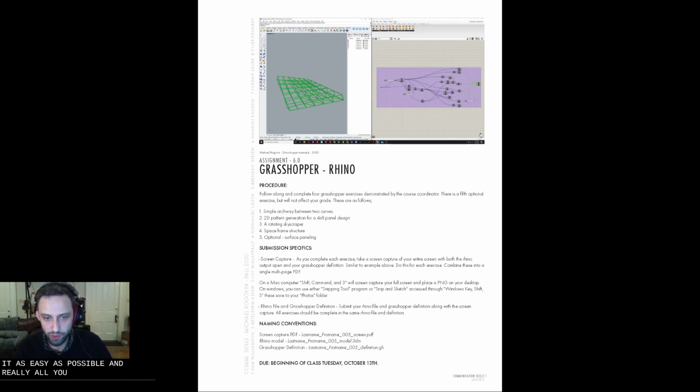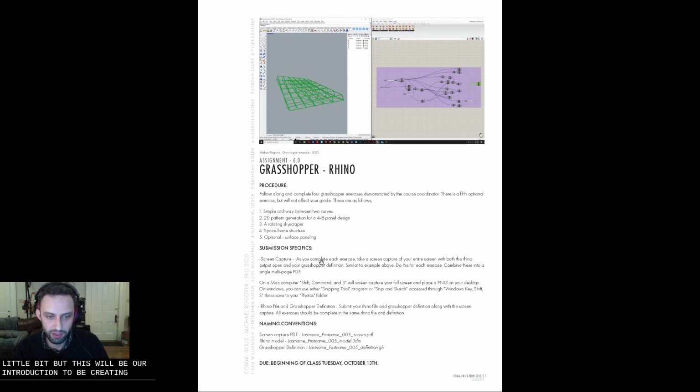And really all you have to do is just follow along on each step and you should be able to complete the assignment. This does not involve much exploration. It's simply just a following exercise. And hopefully through that, you'll get to see a couple different ways that you can use Grasshopper to start to generate either patterns or forms or structures or other things, and get an idea of how it actually comes together. We'll be doing a more advanced Grasshopper assignment in a little bit, but this will be our introduction.